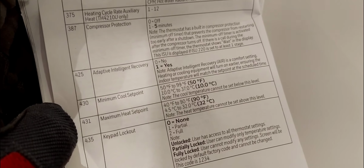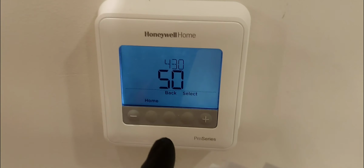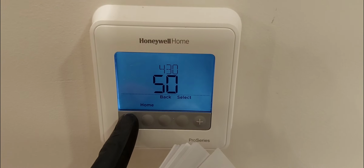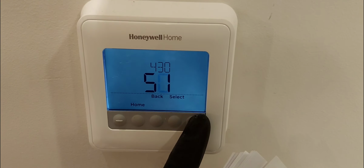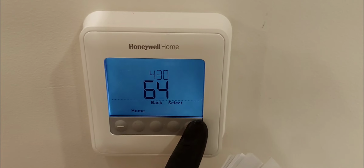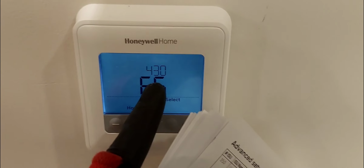So that's 430. That's minimum cool set point. If you want to limit how low someone can lower the thermostat, this is where you do it. So I'm gonna make this 65. That means you can't lower the temperature set point in cooling below 65. You can put whatever you want, but that's what it is. It limits how low you can go with the dial.